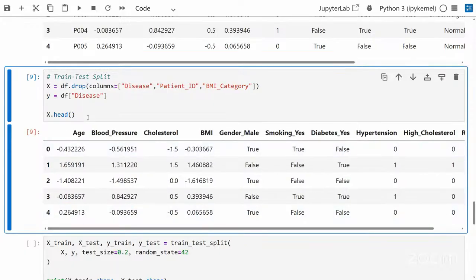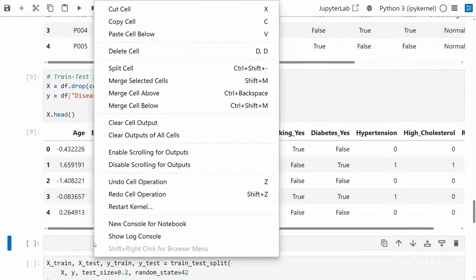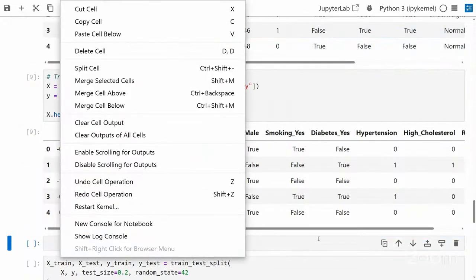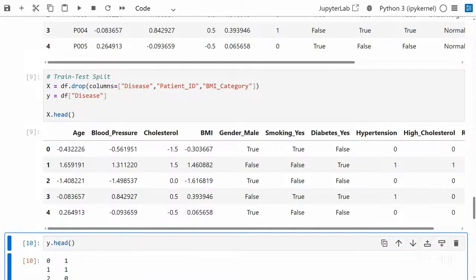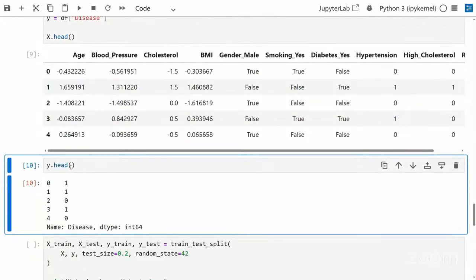And then if you use y.head, only these values are there.